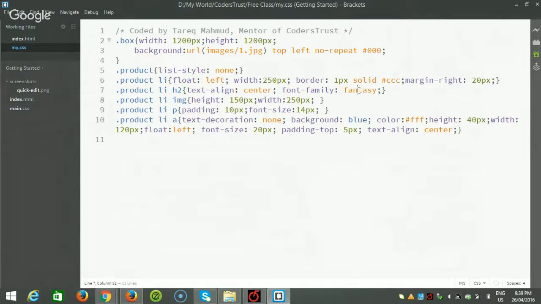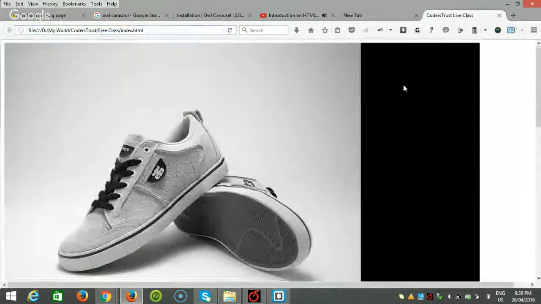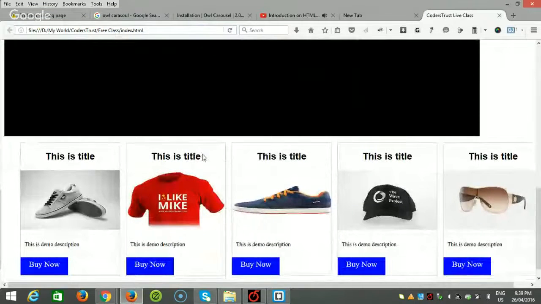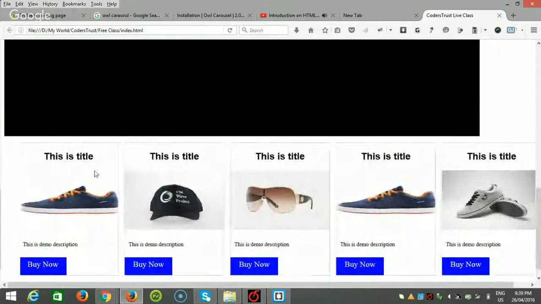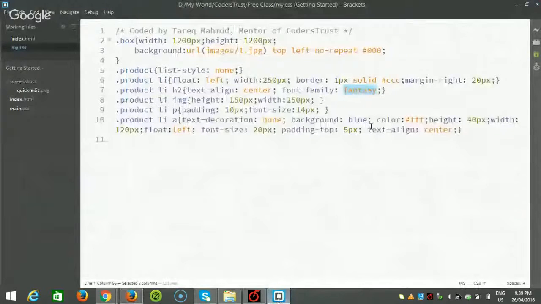Just the font family and then the font name, and it will be changed here. Okay, you see the title actually is now Fantasy. That means the title of this product is now Fantasy. So if you want to use another custom font, you have to use Google Fonts, or you have to install a font also. You can search on Google how to use a custom font by downloading it from a website. I will try to make another session on fonts, so hopefully it will help you.